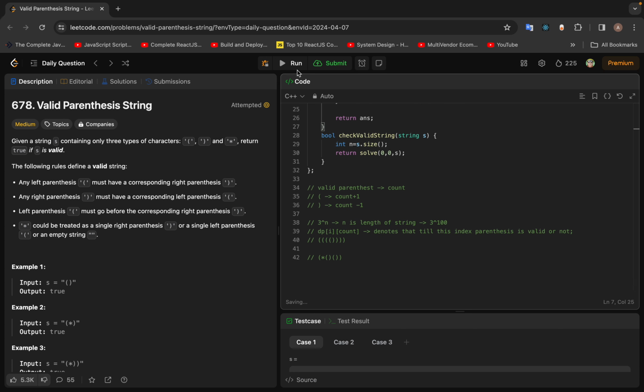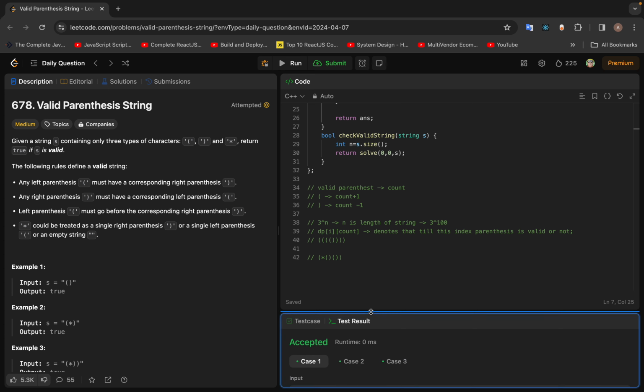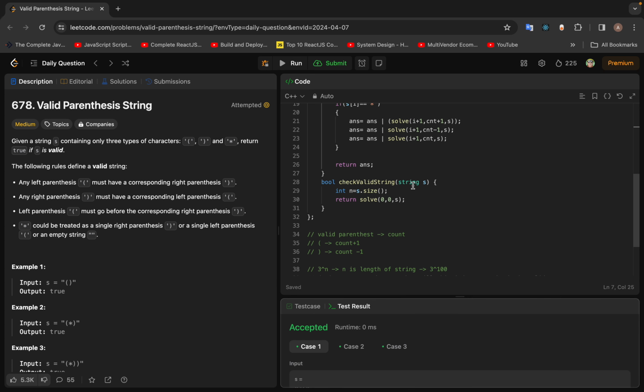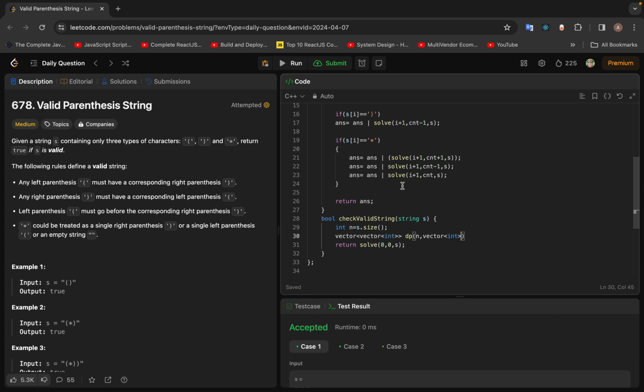So let's run it and see whether this can pass. Yeah, it passed, but we need to memoize it further, since this is only the recursion approach. So let's take a dp. What will the count variable be? The count can be at most n, so the dp will be n by n plus 1, and we will pass this here.